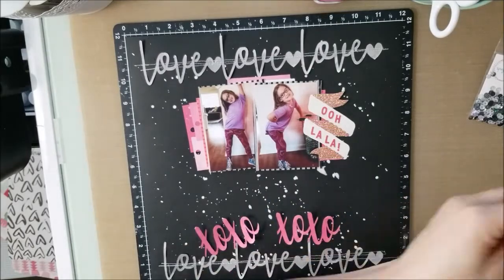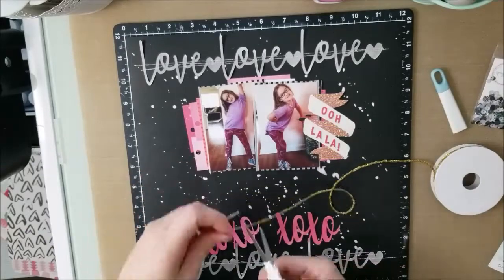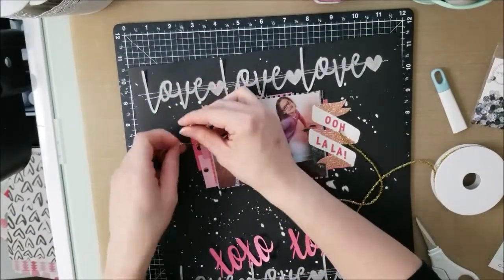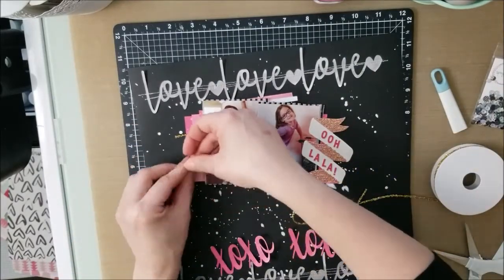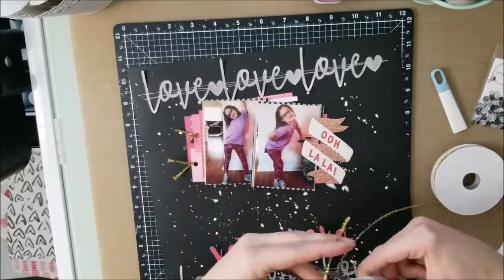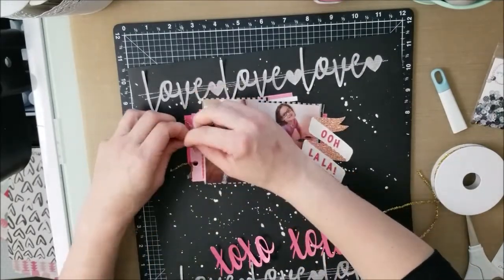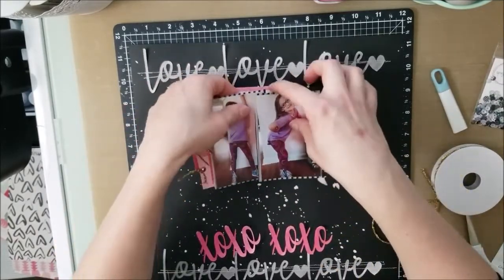And here I pull out some Celebration twine that I got from Stampin' Up. It was one of their little parties that they had going on. Of course I had to get it. I don't use gold all that often, but because you don't see much silver half the time, this works out perfect, and I just leave them hanging there. I just wanted something on those tags and the little circles.